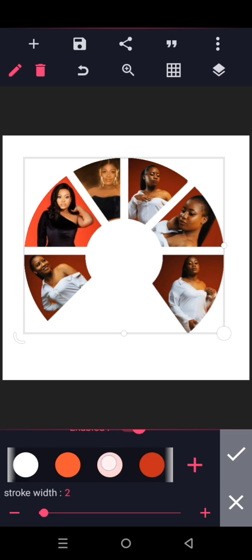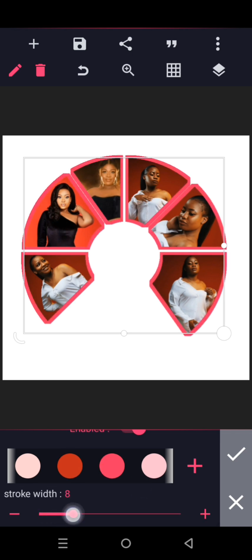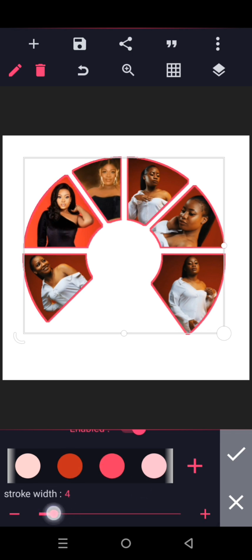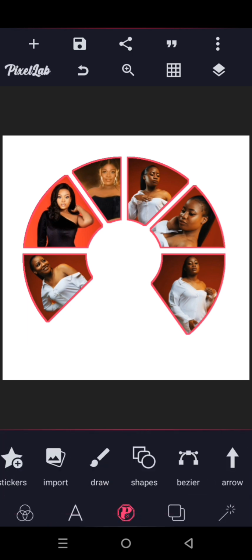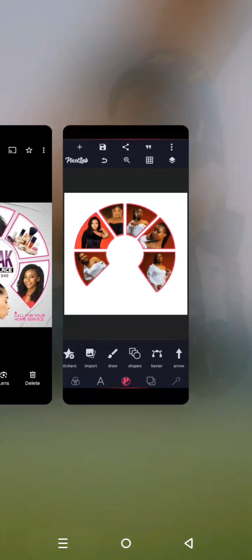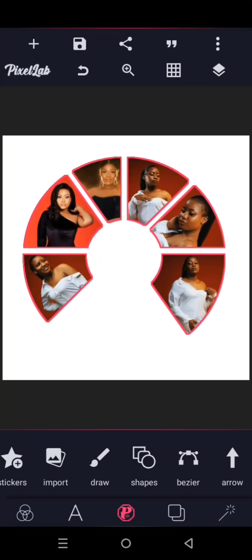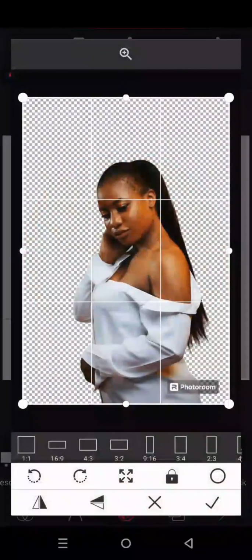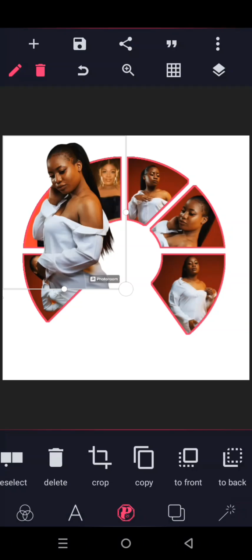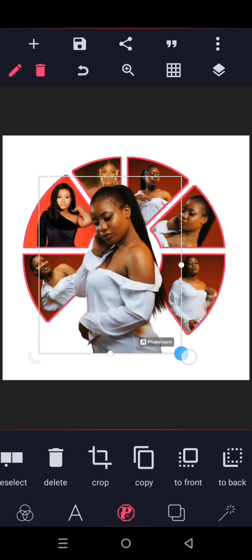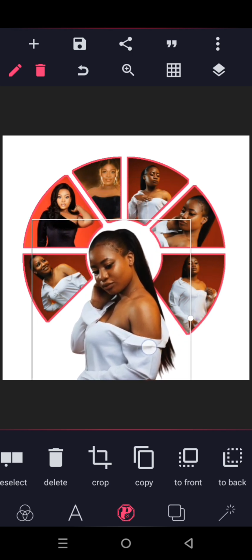Let's say I want to add a stroke. Can you see that? So the next thing we are going to do here is, let me import an image, because you can see there's an image here. I left that space for the image. Let me import an image. Okay, family, as you can see, I'll be using this image. Just position it somewhere around this place, make it big, and place it here.